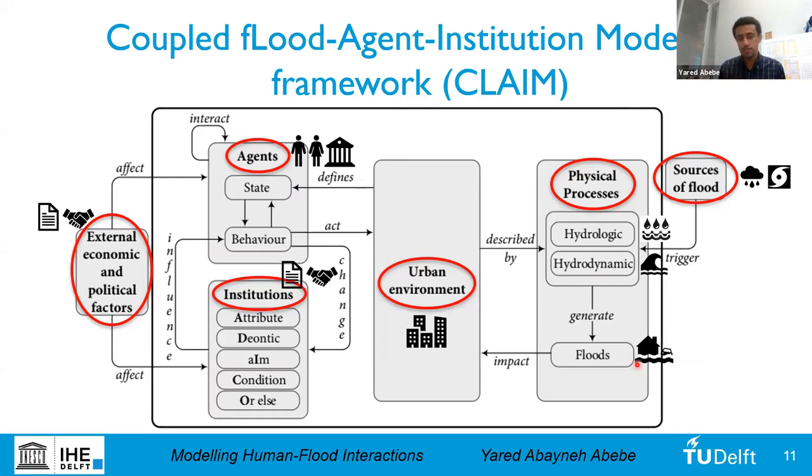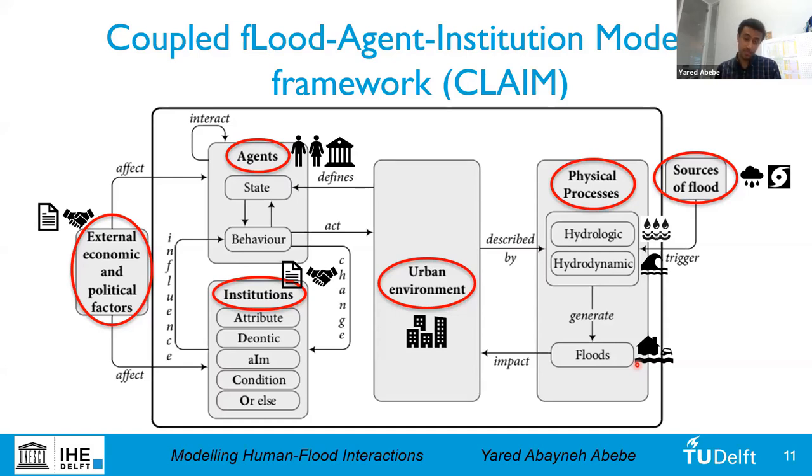These are like institutions, actually, but external institutions. So, for example, a financial crisis that happens anywhere would have an effect on a specific place. But that specific study area cannot have that much influence on that global crisis, right? But because of the global crisis, then budget cuts and this and that, all these things affect flood risk management related work. Or national level policies affect city level or regional flood risk management activities.